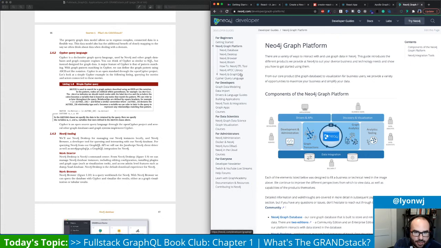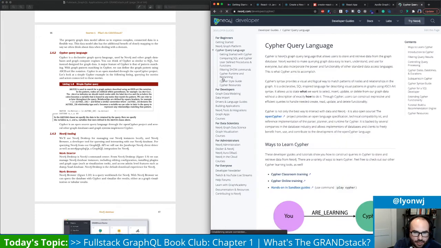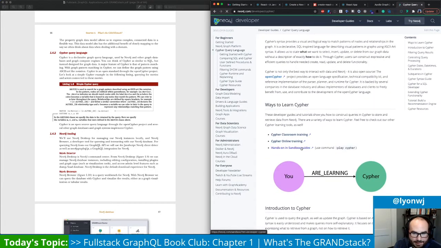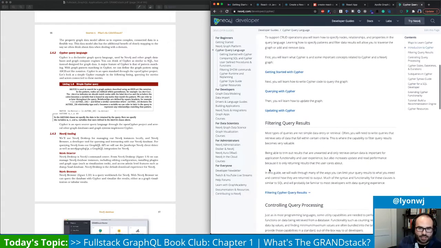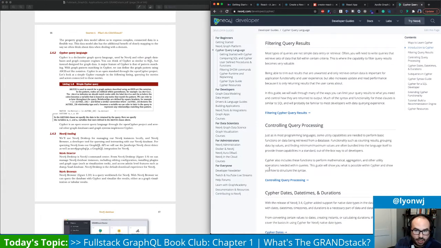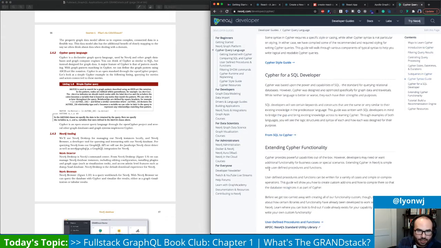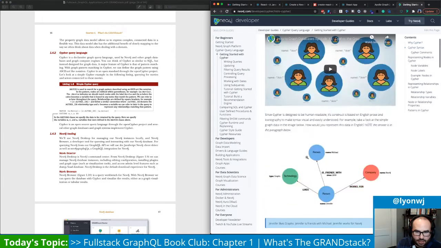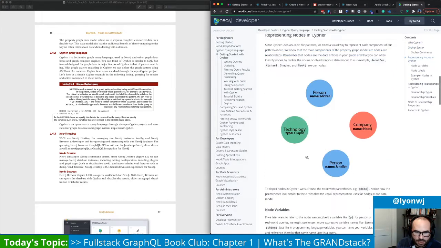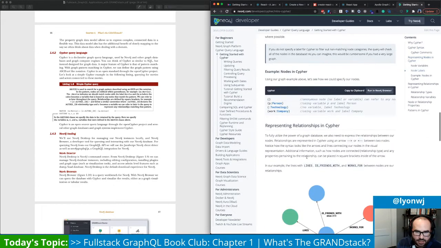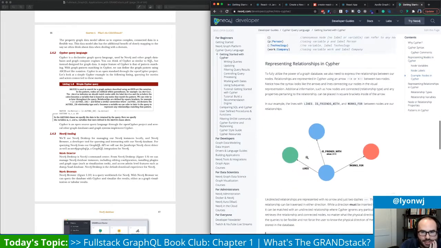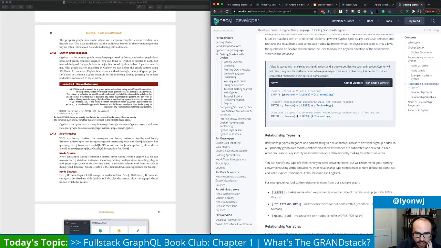What I want to do now is talk a bit about Cypher. So Cypher is the query language that we use to work with Neo4j. Let's take a look at the getting started example. Yeah, so with Cypher, here's a good example.